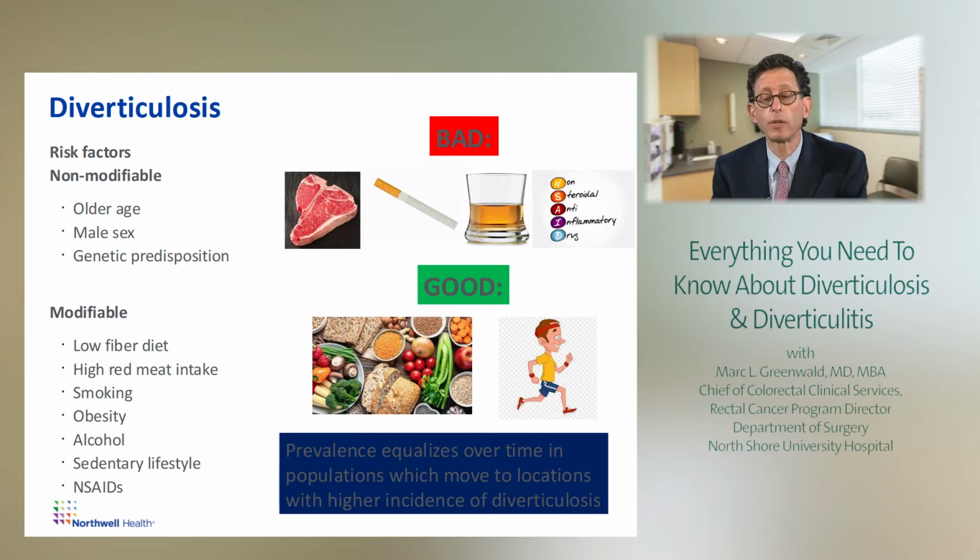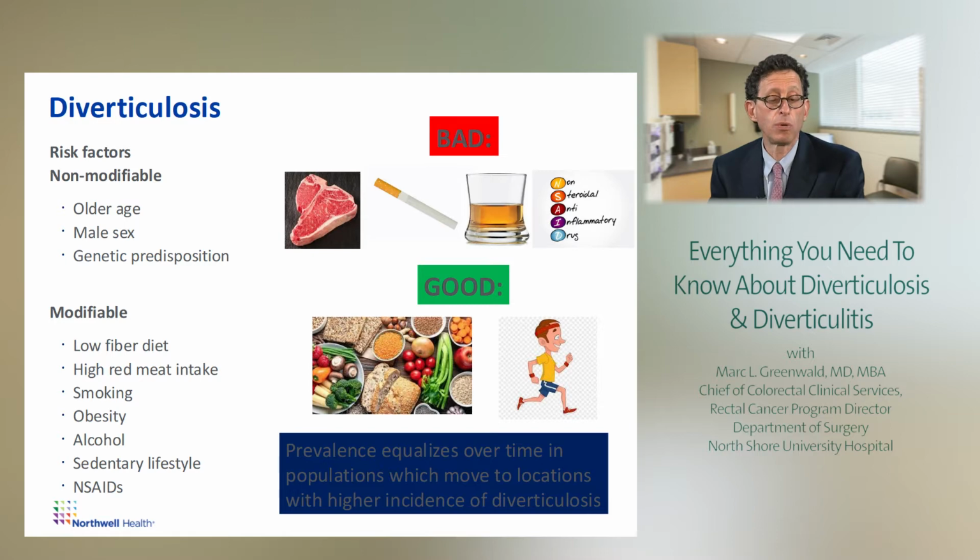Also, nonsteroidal anti-inflammatory drugs, NSAIDs, things like ibuprofen and Aleve, Advil. Those drugs, when taken on a regular basis, can increase your risk of diverticulitis. Certainly the good things, they're good for every part of your body. They're good for your heart and they're good for your colon. And that's healthy eating with fruits and vegetables, fibers, and exercise.